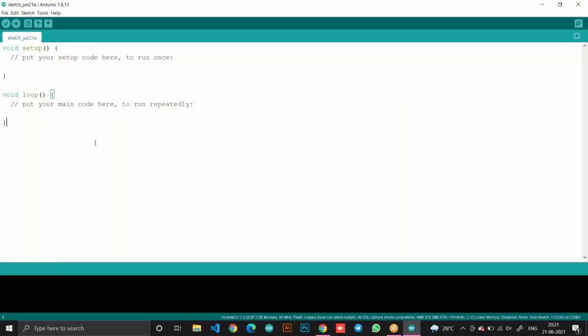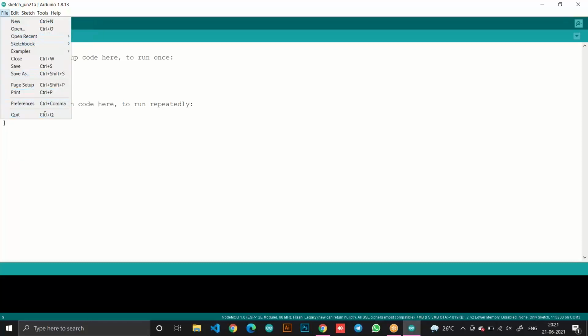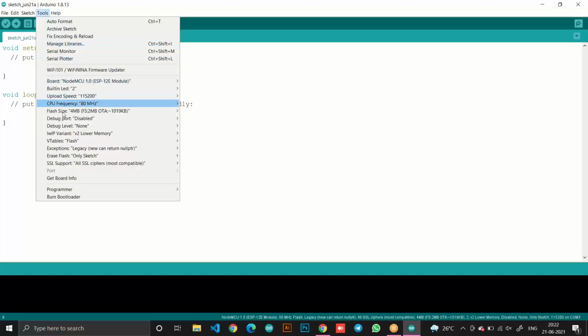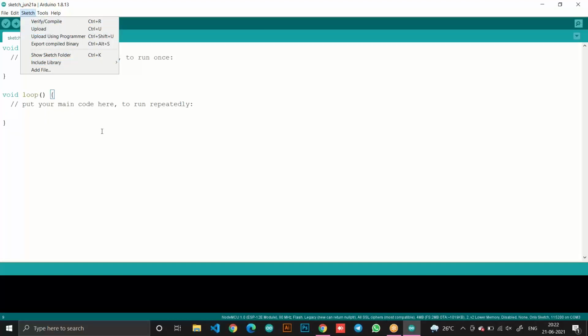So this is what you will find when you install Arduino and open it. Over here we'll find void setup and void loop. This is the structure of Arduino coding. I repeat, this is the structure of Arduino coding. We'll go into the details of this later in this session. Now you will find files, where you will find open, save, all the preferences. We'll go into the details when we are designing with the Arduino structure. We have sketch, tools, how to use tools, board managers, and many other things that we're going to learn step by step as we proceed in this session.